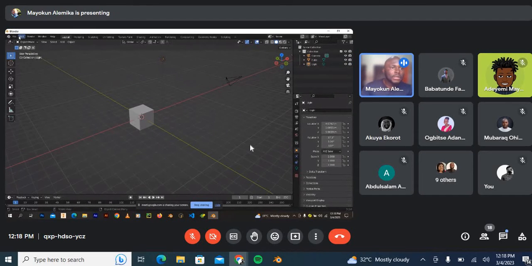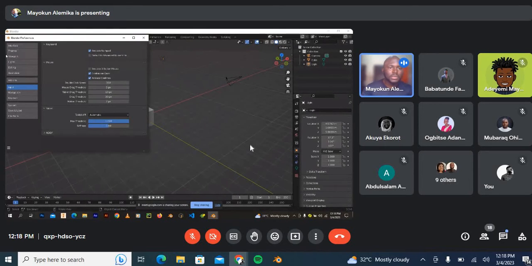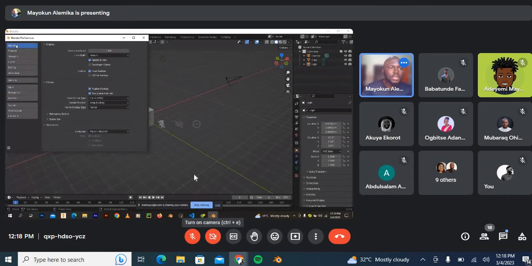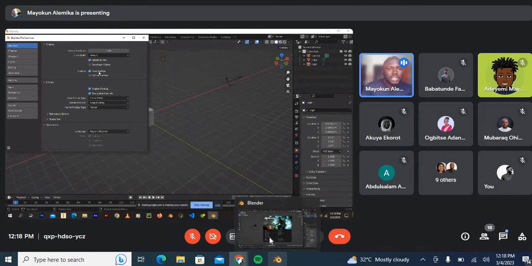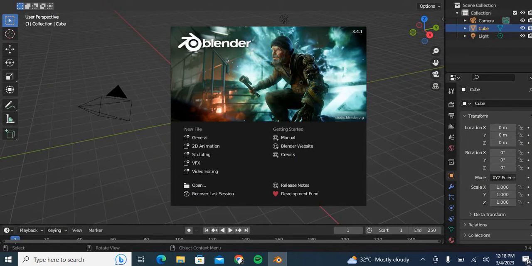Okay. So now, like I said, edit. Let's go to preferences. There's some things we need to do. Let's start from the top, so we work our way down so you understand what each and everything does. From the interface, you can just look around, just do a bit of customization to your taste. Okay, so there's not really much we need to do here.